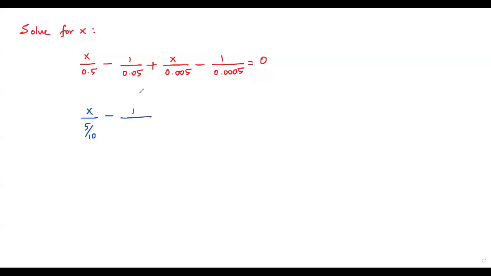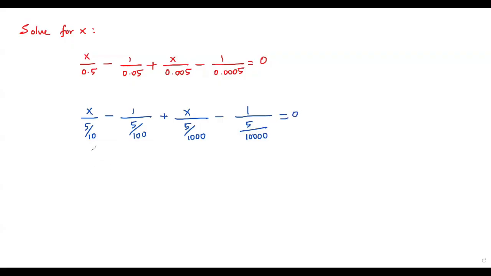Negative 1 over, so here in this one we have two digits to the right of the decimal point, so it can be written as a fraction, that is 5 over 100. Since we have two digits, I'm taking 100 as a denominator, and the number we have over here is taken in numerator. Positive x over, so here we have three digits to the right of the decimal point, so this 5 should be taken in numerator, divided by, since we have three digits to the right of the decimal point, the denominator has to be 1000. Negative 1 over, and this one can be written as a fraction, that is 5 over 10,000 equals to 0.